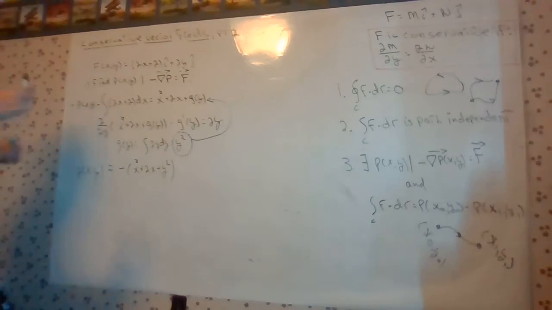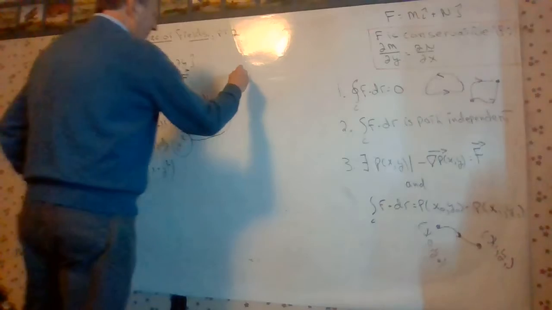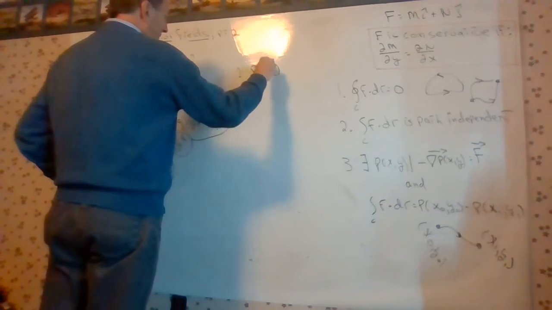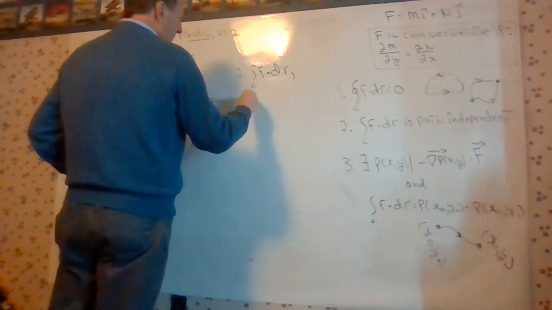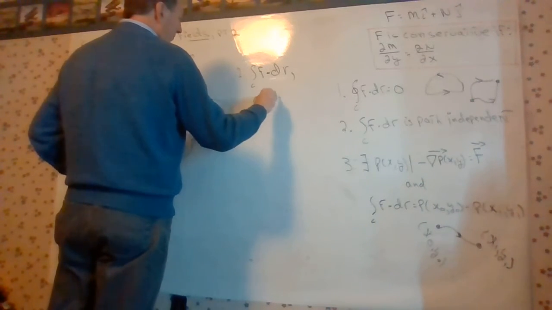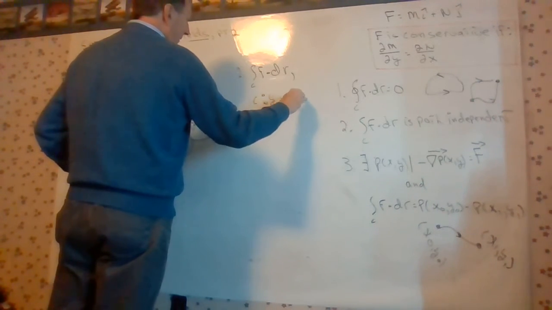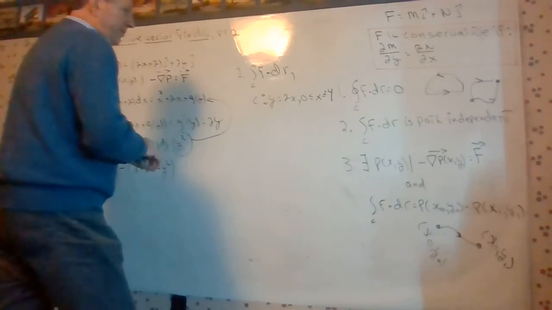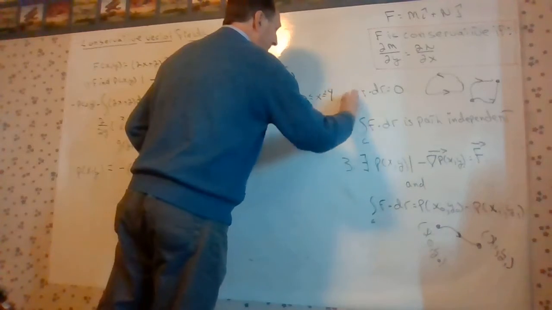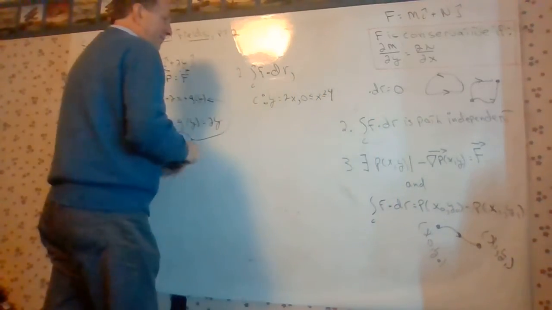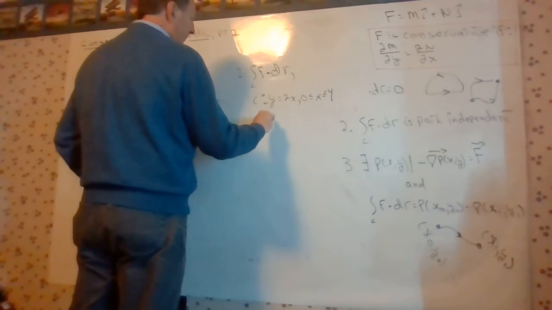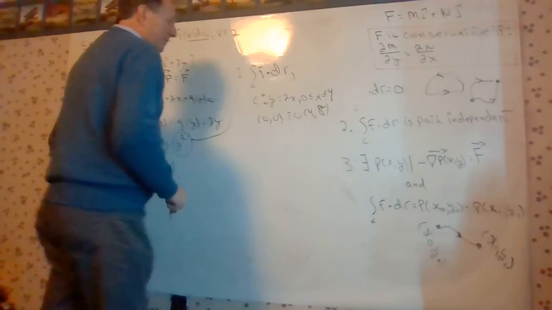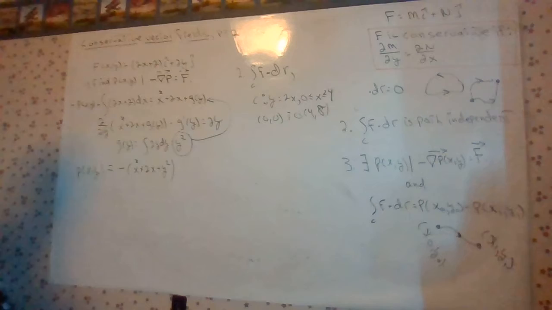Now let's return to our previous problem. Let's suppose we want to find the line integral along c of f dot dr, where c is y equals 2x, where x goes from 0 to 4. And so we're basically going from 0, 0 to 4, 8. We better get 88 for an answer.